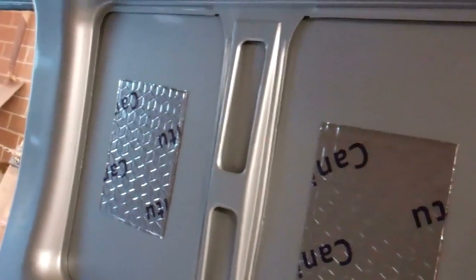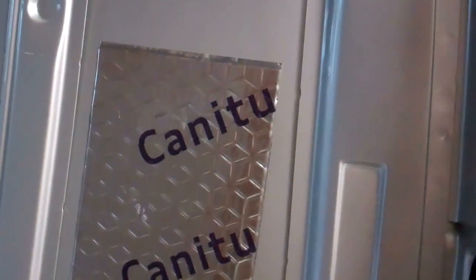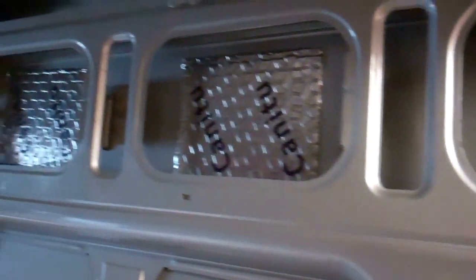Right, I fitted them sound deadening pads now. I've just stuck one in the middle of all thuddy panels just to take that bit of vibration out. Put some in roof and all, because they tend to resonate, roof panels. I've put some behind door panels as well.